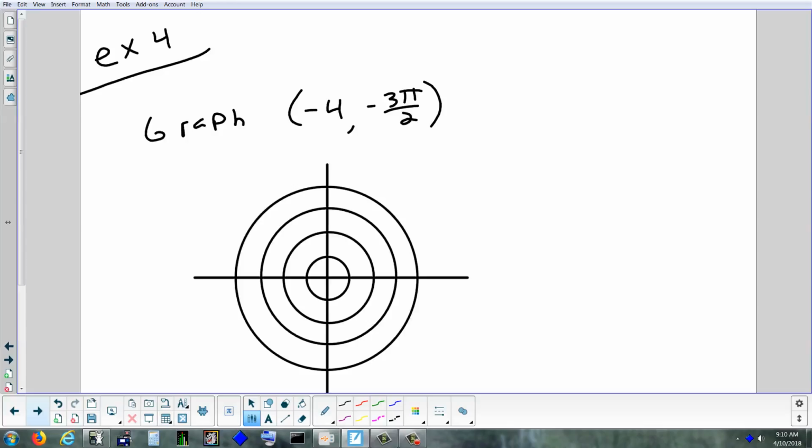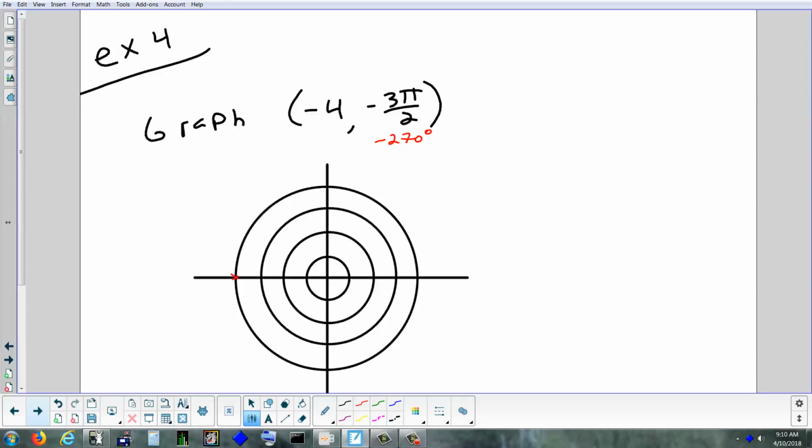Yep. Negative 270. Whether or not it's a good idea to change it to degrees, I don't know if it's really going to help you in the future, because when you take calculus, you just have to know radians. If you have to change to degrees every time you're doing things in calculus, it's going to really complicate your life. But for this type of thing, if you wanted to, you could. All right, so we're going to start by going 4 units left.